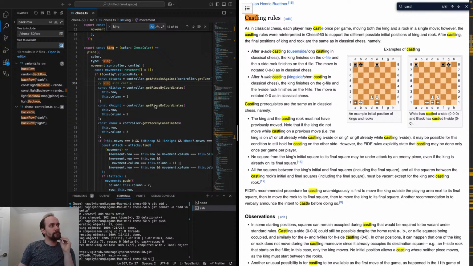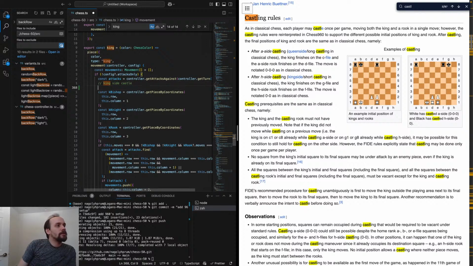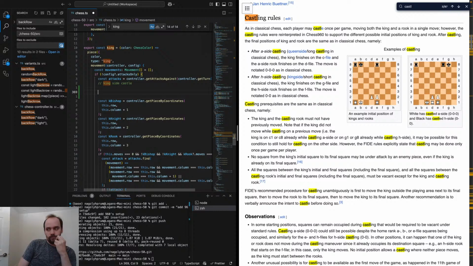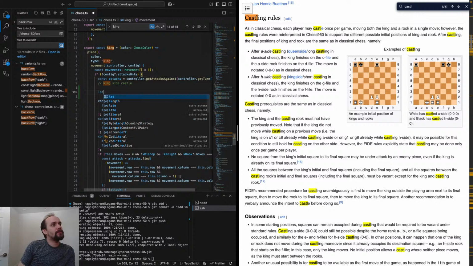Alright, so we need to do the following then. For kingside castle, we go to the left. We're going to create a variable called let leftRook.